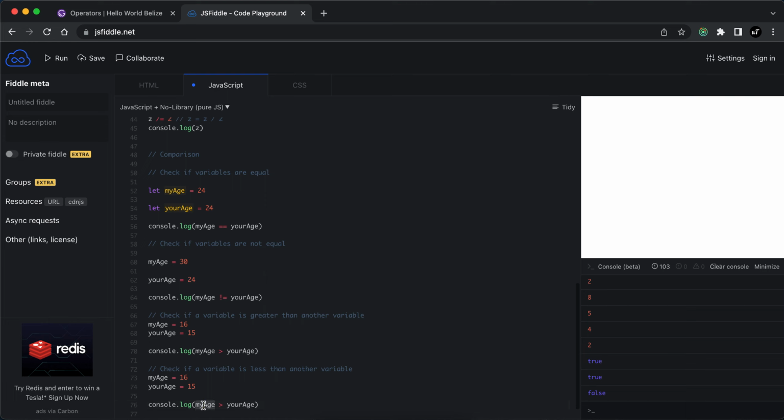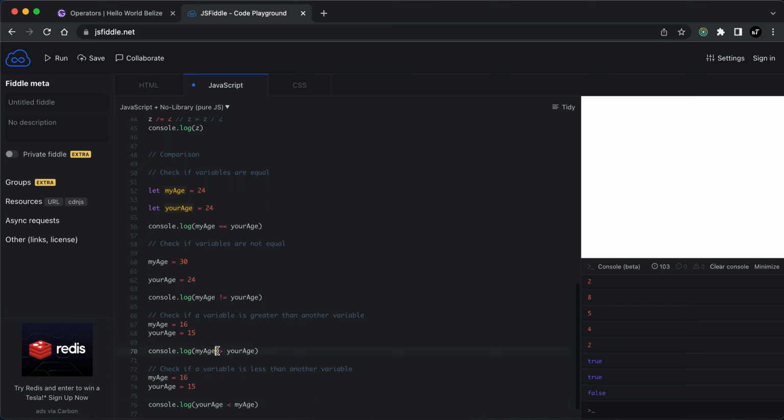So let's check if your age is less than my age. This comparison will result in true if your age is, oh my bad, this should actually be the less than symbol, which is the left arrow symbol on your keyboard.